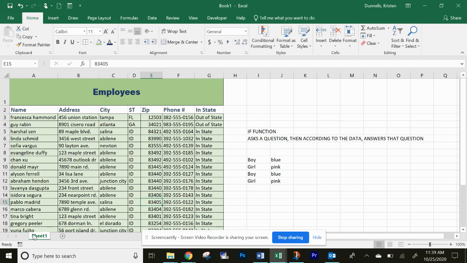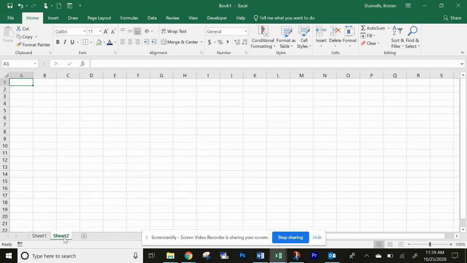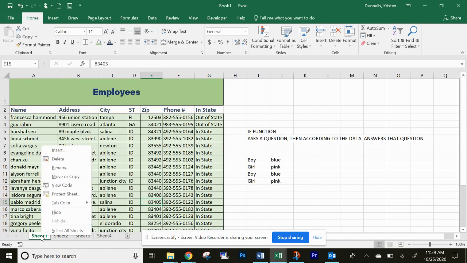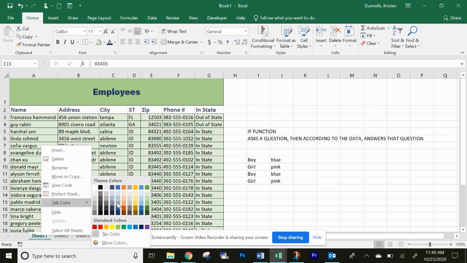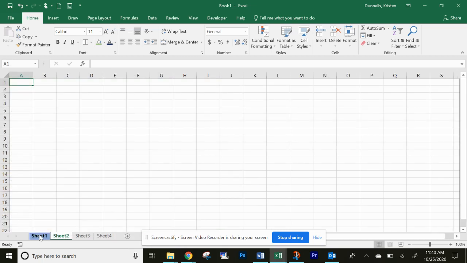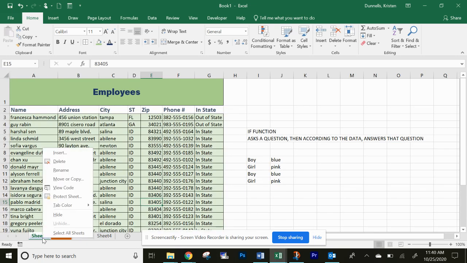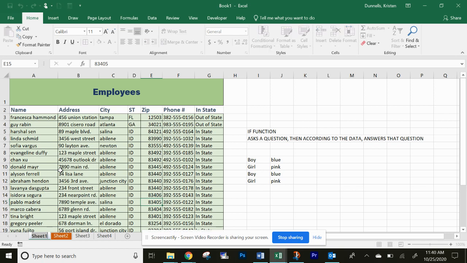I introduced this to you the other day. When you work with worksheets, you're given a worksheet tab down here at the bottom, and you can add tabs, kind of like pages to a book, sheet 2, 3, 4. So if I come back down here to sheet 1, I can right-click on that sheet 1. I can change the color. So if I click off of it, see how it's blue? Let's change this one to orange. It's a muted color when it's active, but you can apply color. I can also rename. So let's say employee list, okay, and just click off of it and it changes the name.